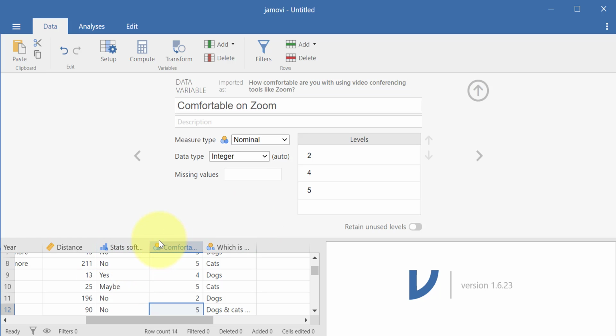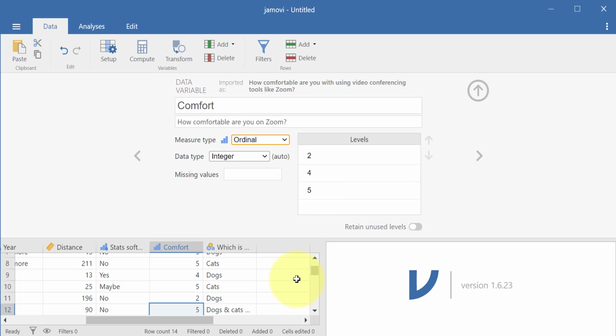As you can see, that's not a great name because you can't read it all down here on the actual data. So we might have to think about this. Maybe I just call it comfort for right now. And I can write in, how comfortable are you on Zoom, to help me remember this. We'll see why in later classes.